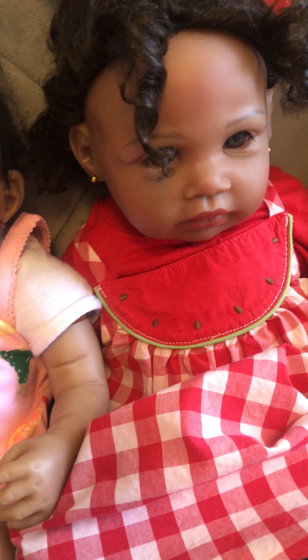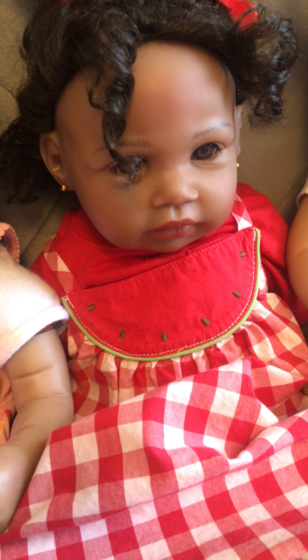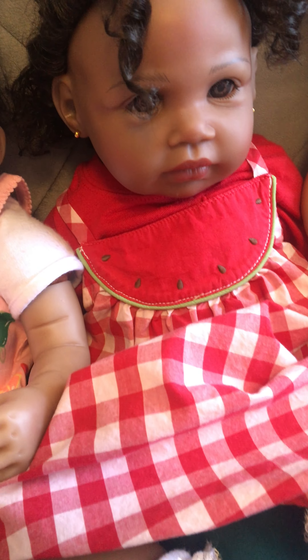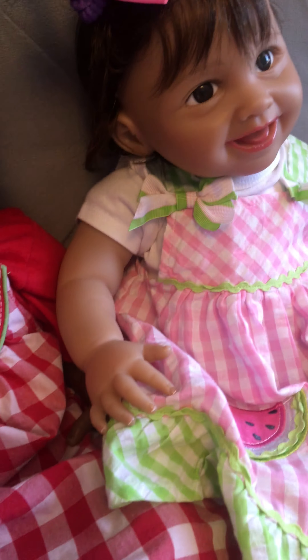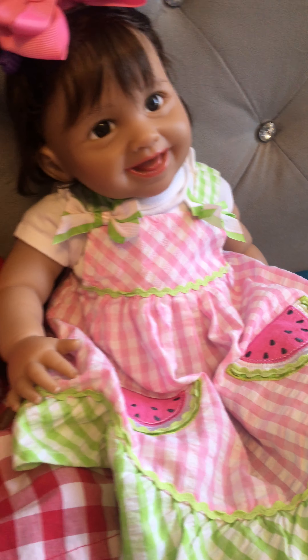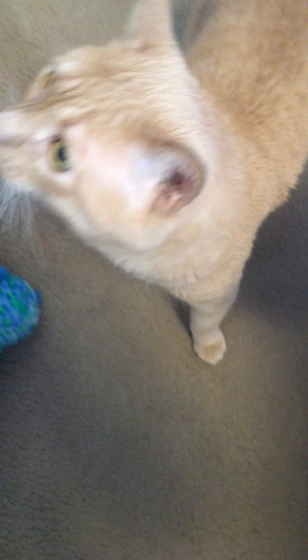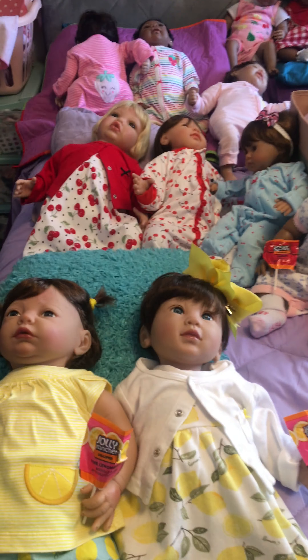Okay, and speaking of watermelons, we'll go over to our watermelon girls. Delaney is 'The Princess Has Arrived.' I apologize — I thought I did her hair but it doesn't look like I did. Next to her is Surprise and Delight; she's got pretty little red hair bows and a watermelon dress with checkers. And next to her is Katie, my little Sweet Blessings of Joy, and she's got a watermelon dress. My cat is meowing like crazy so I'll go ahead and stop. But that is my fruity theme — I hope you guys have a good one! You want to say hi, Wilson? Okay guys, have a great one, bye-bye!